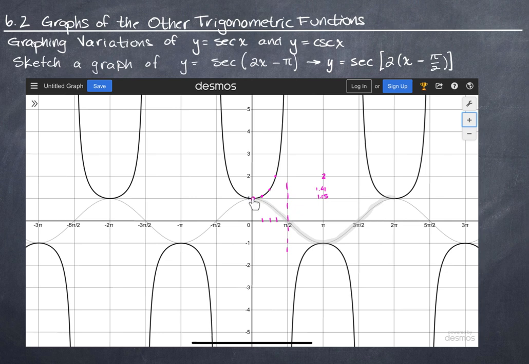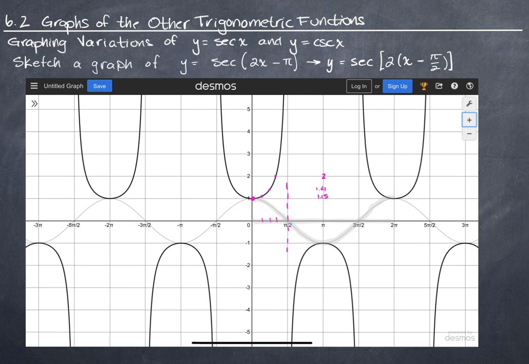If I think of this as my starting point, the graph starts at 1 and goes up, behaves asymptotically, comes up from pi over 2 to pi, and then it goes back down again, and then behaves asymptotically coming down from positive infinity until it gets to positive 1 again. And at that point, the cycle starts to repeat. It goes up, and then behaves asymptotically, and so on. So it still takes 2 pi to repeat a cycle for the secant graph. The same is also true for the cosecant graph. I didn't talk about that there.